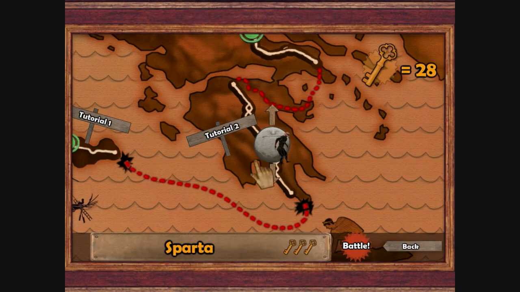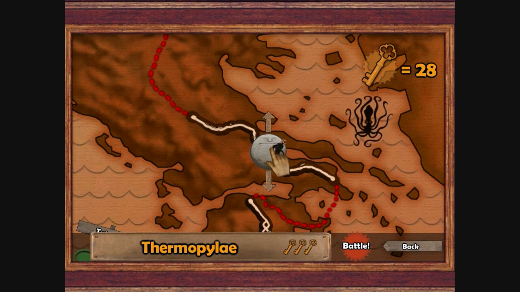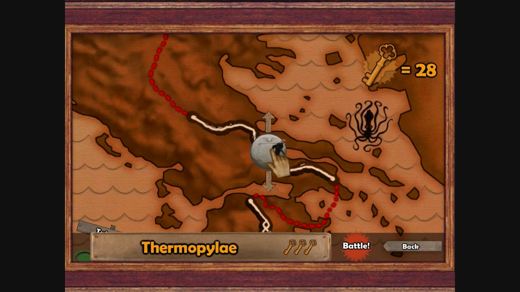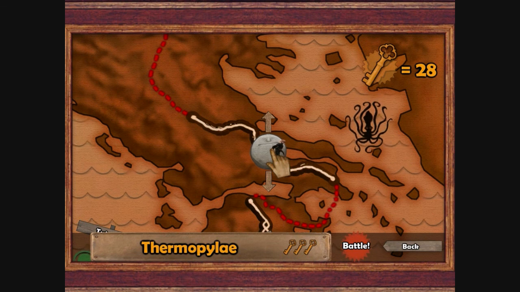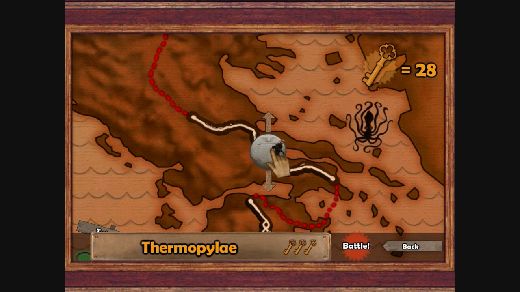Alright. Now that's the tutorial levels. I will end this Let's Play here, and we'll start the next one at the map, the place where the Spartans fought the Persians. Alright, bye.